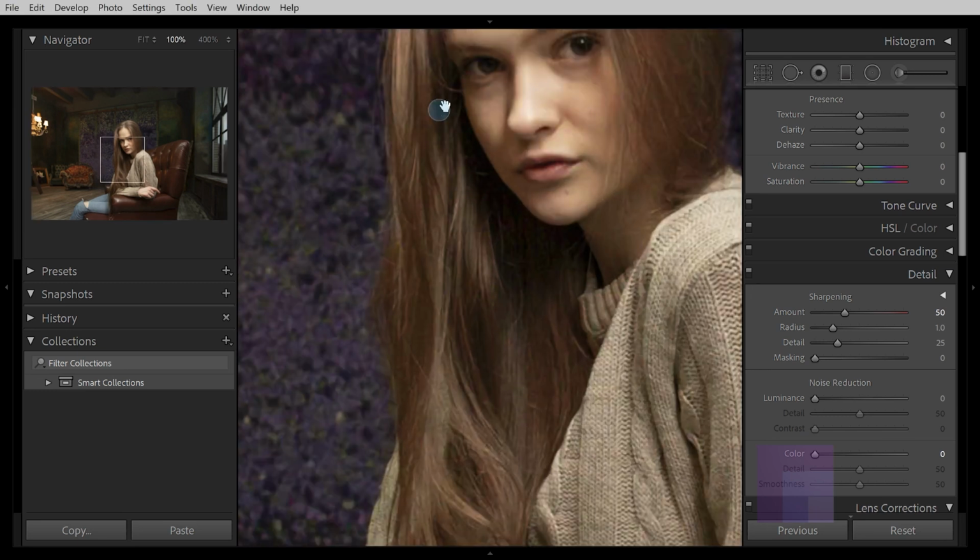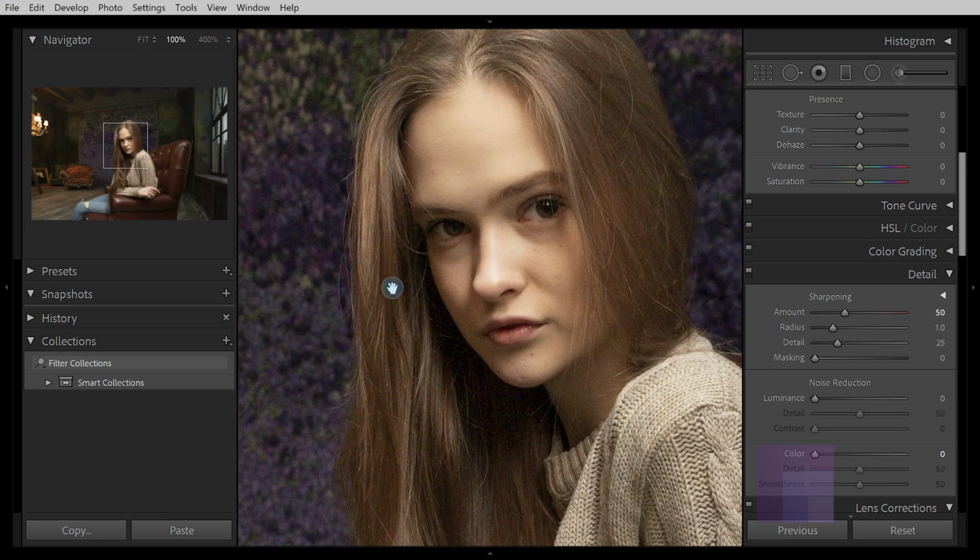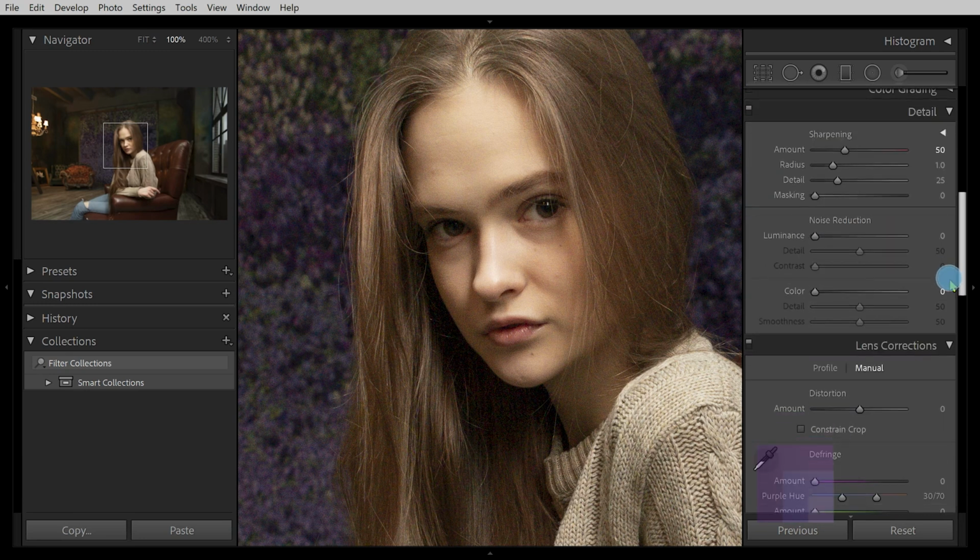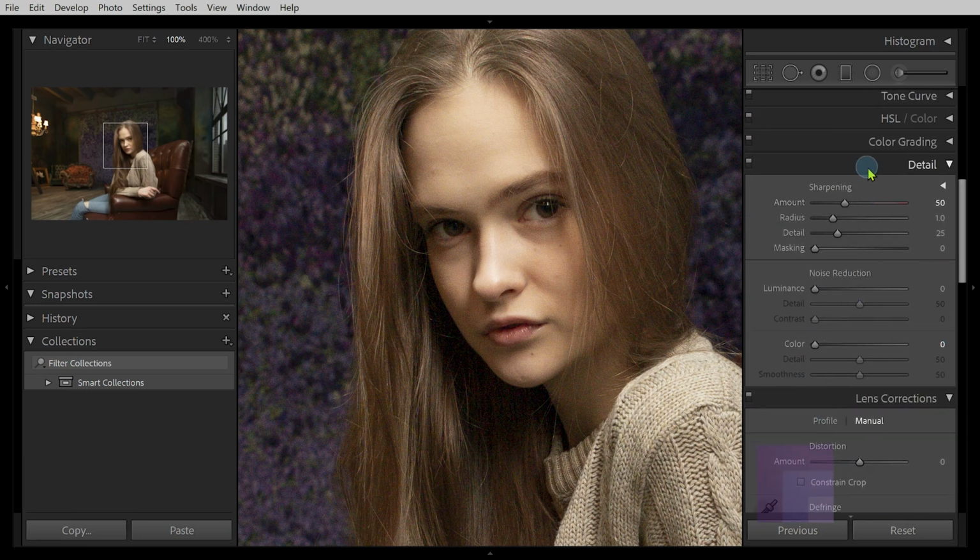What I want to do with this video is to take a look at techniques for reducing noise in RAW files in Lightroom Classic. Now, the techniques we're going to be using will work just the same inside of Lightroom. The place I'm in right now is the Develop module in Lightroom Classic. We're going to be working with the Detail panel, where most of the noise reduction features are to be found.